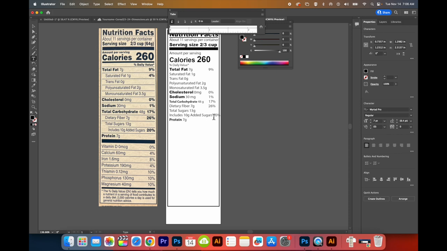The nice thing about using the tab key is this keeps the alignment the same every time. And you can adjust your text, and when you adjust your text, it's going to keep the alignment in the same location. So let's say right here I wanted to delete the word includes and just have 10 grams of added sugar. If I delete it, everything stays lined up over here. And so this is the great thing about tabs: you can control where something is, and it doesn't matter if you add extra letters until those letters go past that tab, and then it pushes it further out.